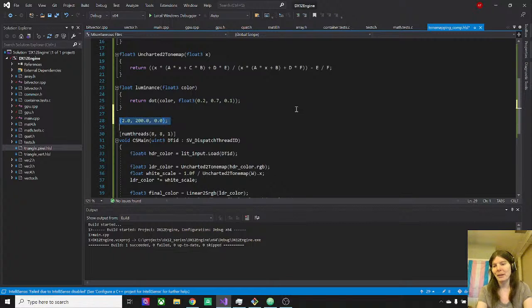Because that just makes things look weird. Imagine a bright, slightly yellowish green cube that pulses its color. It'll go from green to yellow, not because it's actually shifting to yellow, but because it's getting too bright and the tone mapping is clipping and destroying the hue of the color.